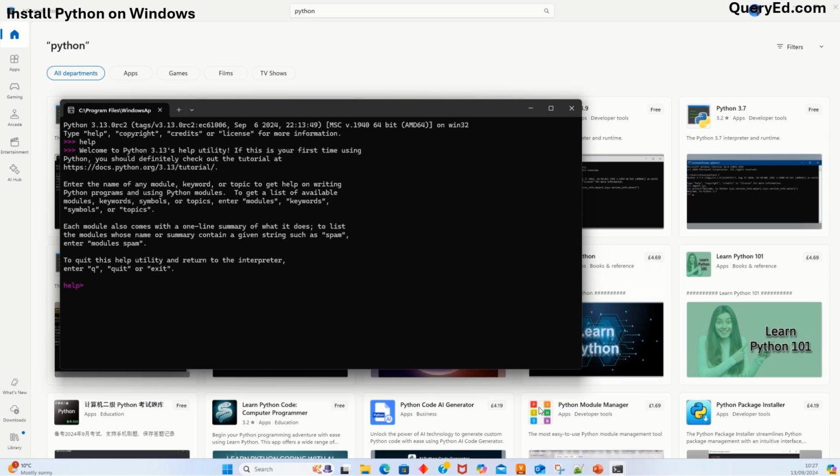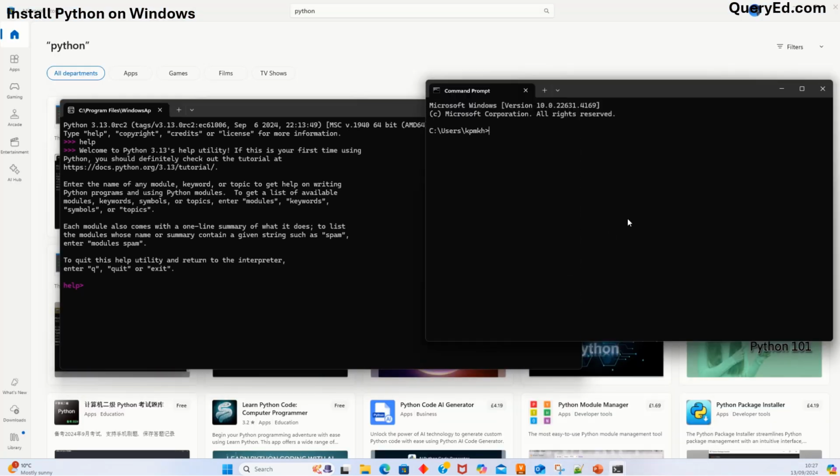But to verify which version, you can use the command prompt which I just showed, and type python minus minus version. This will show the version which we have installed here. From now on, you can start compiling Python code and commands. You can create Python files, then use python followed by the file name, and start executing some of the Python files, which I'll show you in the next slide.